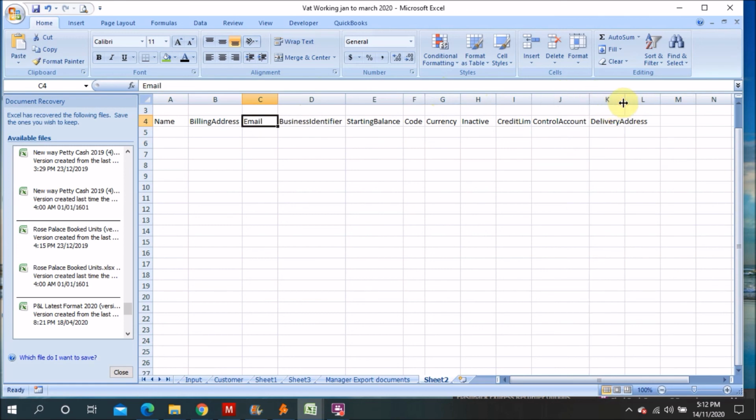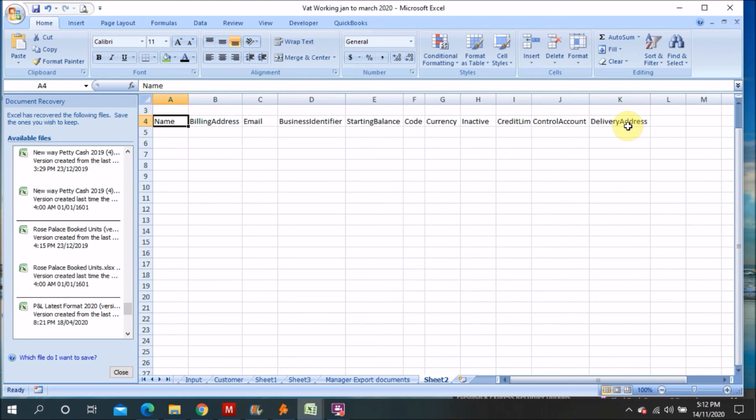Sometimes you need to fill these in, it's up to you. If you want you can fill everything, and if you don't have too much information, you can mention at least the customer name, billing address and delivery address. If you have an email ID, you can mention it. Some of the things will come automatically, for example the control account, and if you want you can put a credit limit also, but it's up to you. The currency is already set, so if you're using AED it will come as AED, or if you're using Pakistani rupee, it will come automatically. So no need to mention it here. This is the information which we need to put.